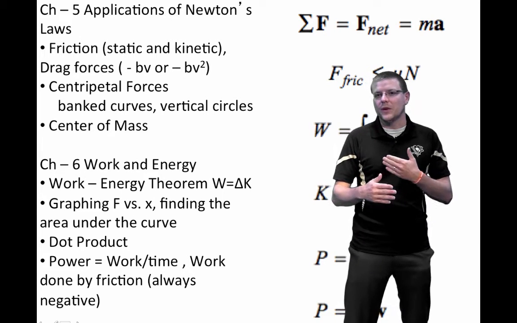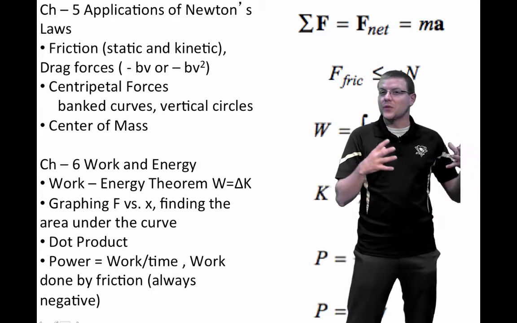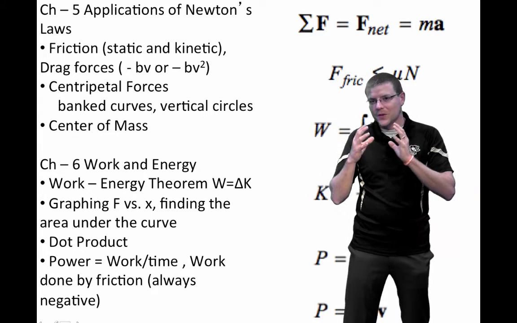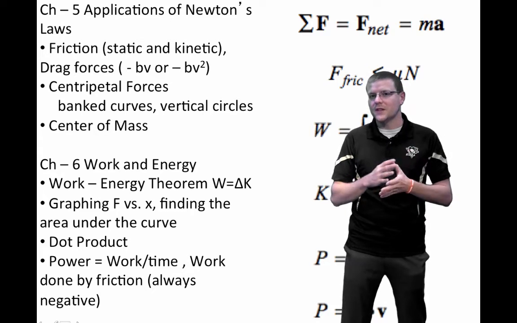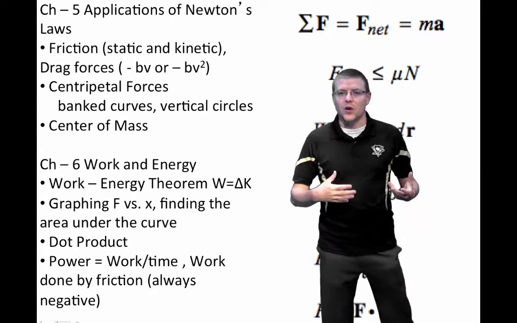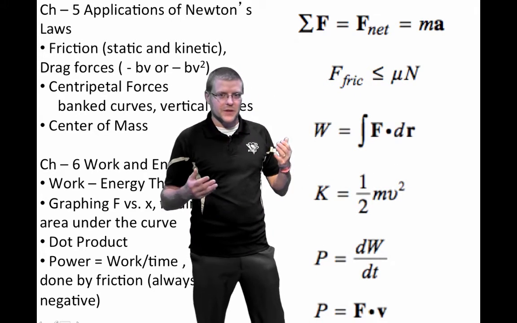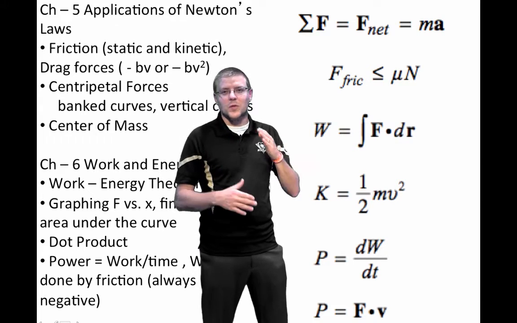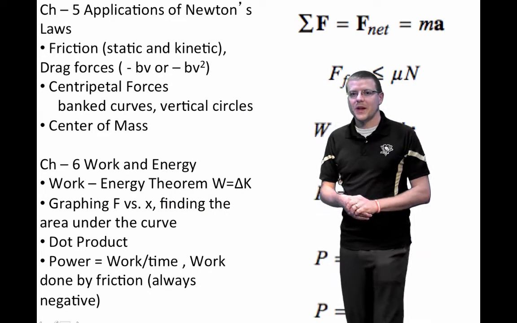And the last thing we put up in there is the center of mass. The center of mass was a way to analyze a scenario that has masses in all directions. If we focus on the center of mass, we can apply all our kinematics and forces to that center of mass and predict where that center of mass will move. The only new equation in chapter 5 was the friction equation, and the friction equation is fun, so it's mu times your normal force, and your normal force does not always equal mg. Look at your scenario and see what it matches up to.